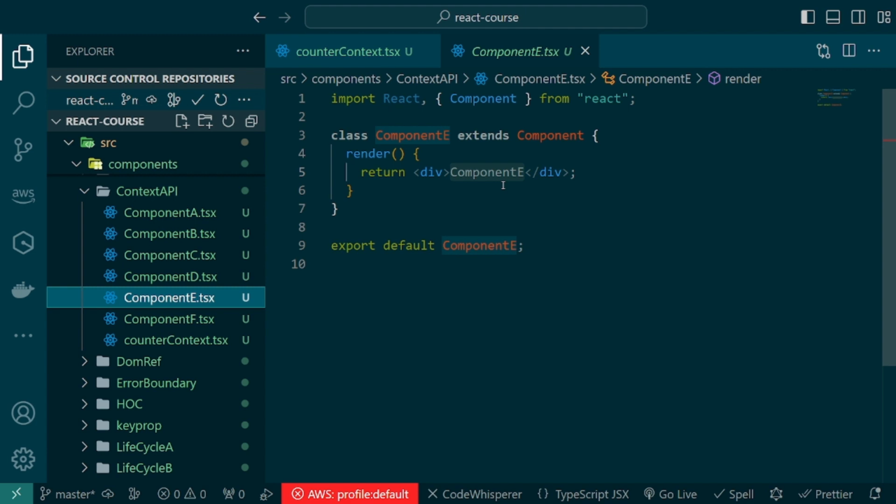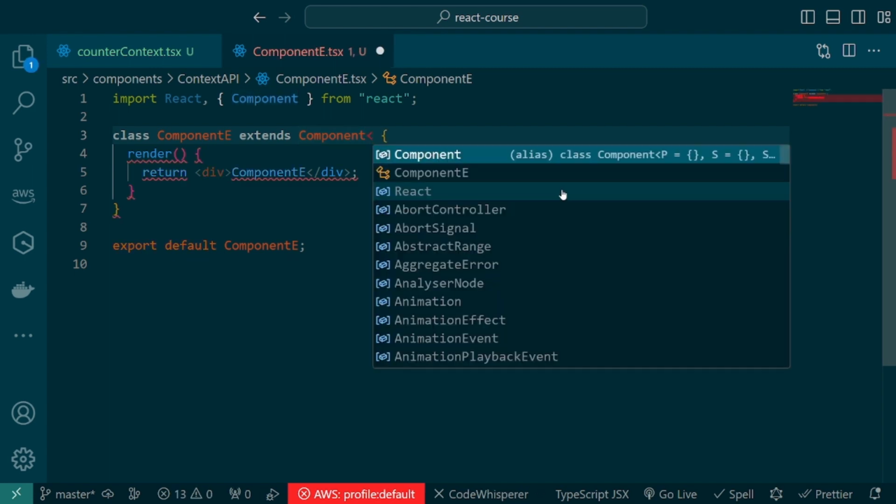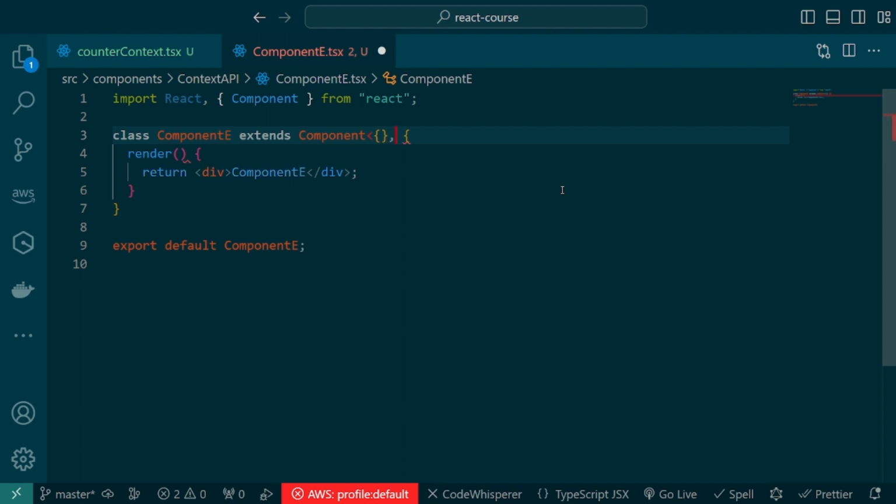So in this component, I would like to push this one to the other side. Here I would like to take empty, and here count number.